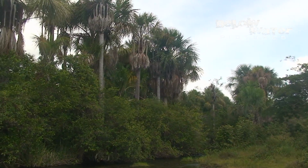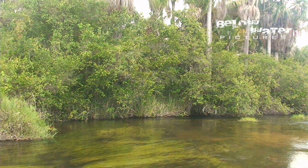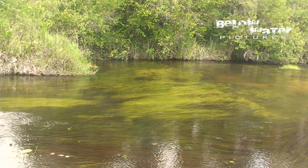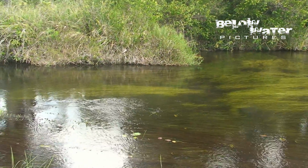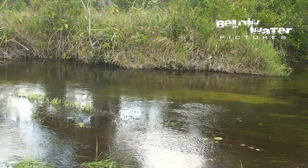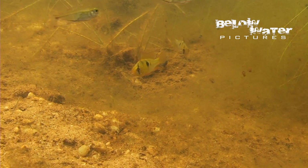The aquatic plants of the Llanos spend the dry months in diapause, but now plants are growing everywhere, and that is the main cover for the fish. In between seasons, those palm-lined morichales can have pretty good water flow, and Eleocharis, Cabomba, and some marginal and terrestrial plants now cover the bottom. In the shallow water, the temperature is quite high, around 27 degrees centigrade. The high amount of decaying plants also means algae is starting to grow, and this shallow area where grasses and algae and detritus create a dense mass is where I found the rams breeding.